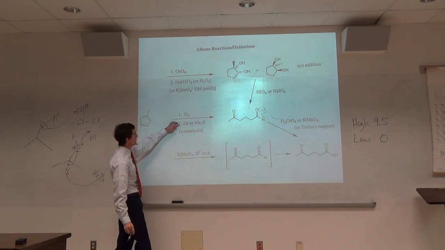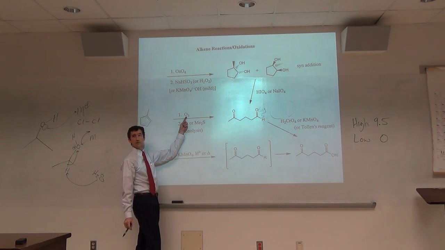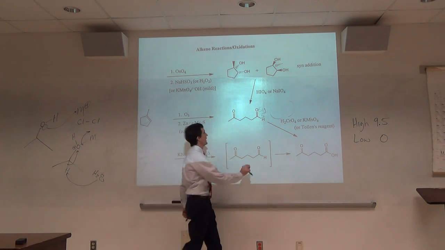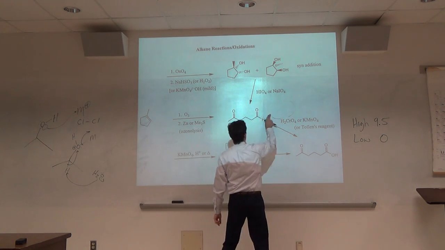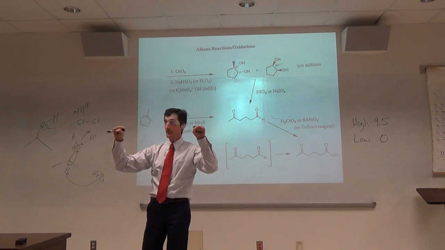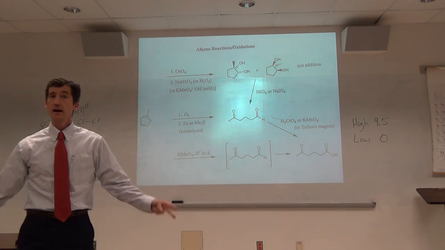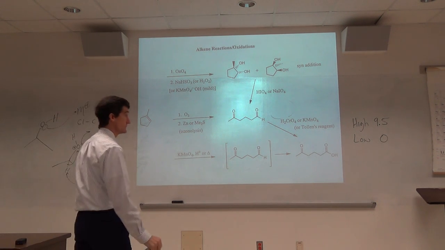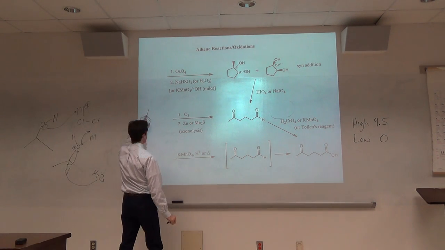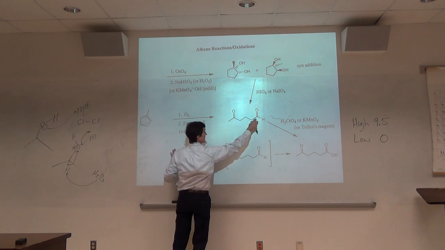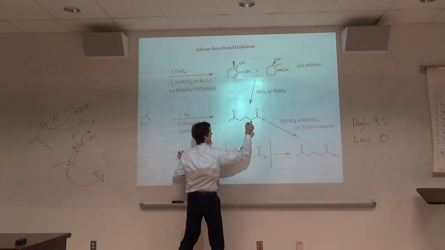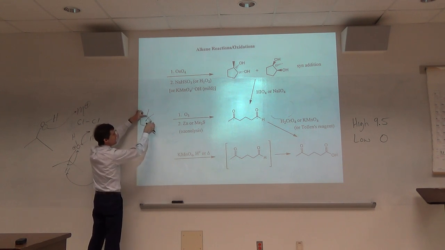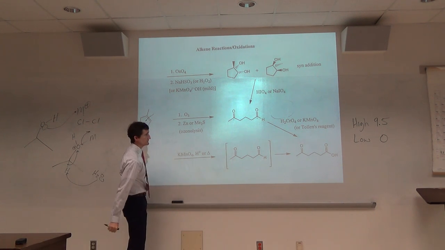Another reaction will be what we call ozonolysis. We're going to use ozone, followed by kind of a magic step. This is going to cleave the alkene. The 2 alkene carbons are actually cleaved, and both carbons become carbonyls. Carbon now has 2 bonds to a more electronegative atom. In this example, we have a ring, so when you cleave this, it opens up, both become carbonyls, and that's your product.